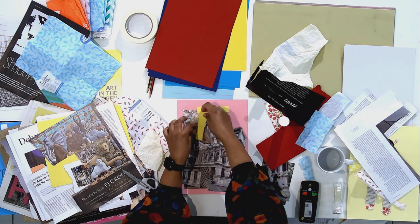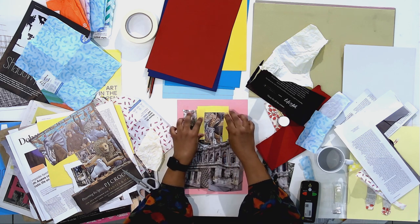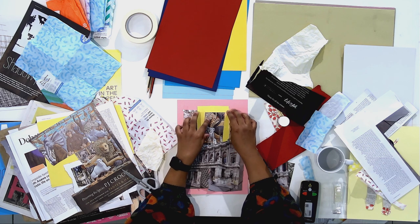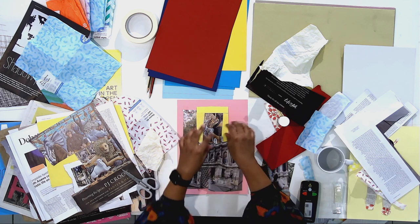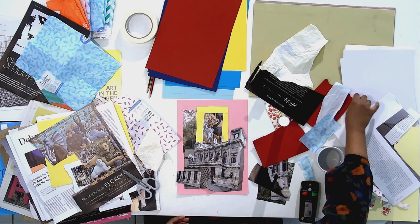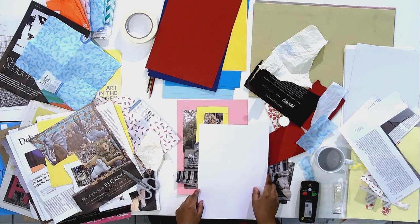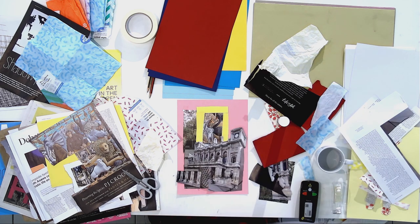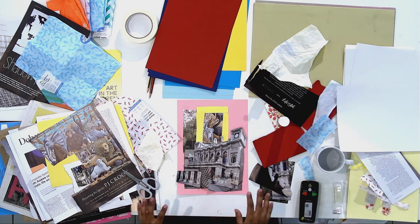Although presumably if you have stuck things down, you can just keep on adding to it. Yeah, you can still layer up, that's true. It's also not the end of the world if you have stuck things down. If you're like, oops, I've stuck everything down, you can still keep adding layers. You may not even like something, so you can get a piece of blank paper and say, oh, I don't like that, I'll cover that up. And then later on when you take a photo, it doesn't matter. You can always keep working.